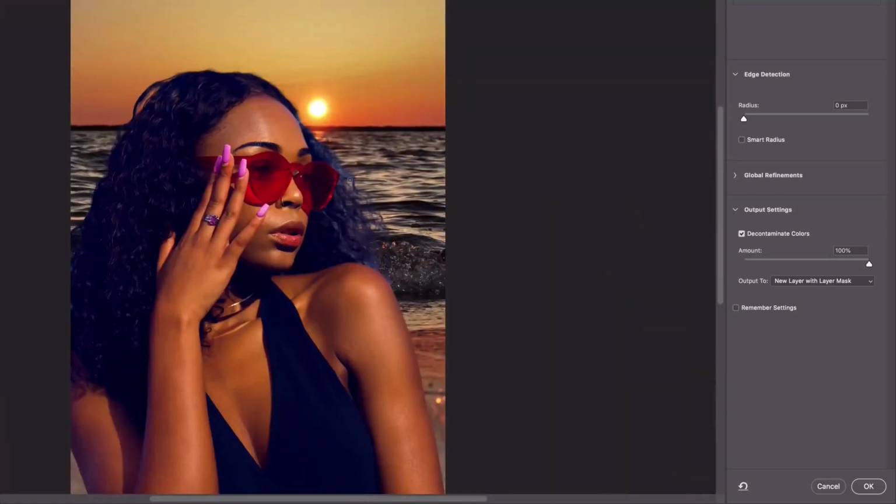Let's zoom out. Okay, see how convincing it is. I'm going to probably have to go through and have a little look at doing a little bit more with the brush for these kind of bits that are still a little bit blue. But you can see, if you've tried to do this in Photoshop before, it used to be impossible, okay? So Select and Mask has really lifted that game for us.